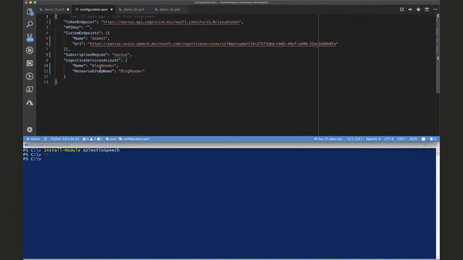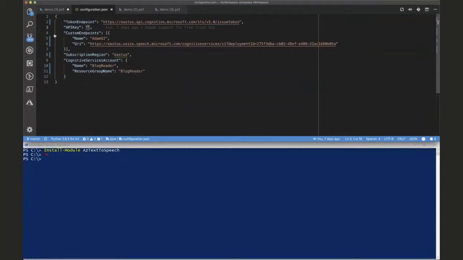When you just start out, what you'll have to do is replace your region. So my region is East US. So you need to replace this for the token endpoint. All this will be in here for you already. This is the endpoint that you will call to pass your API key to get your token. Once you have that in there, you can put in the API key. This is for if you don't have a Cognitive Services account. If you can use a free trial, you can use that.